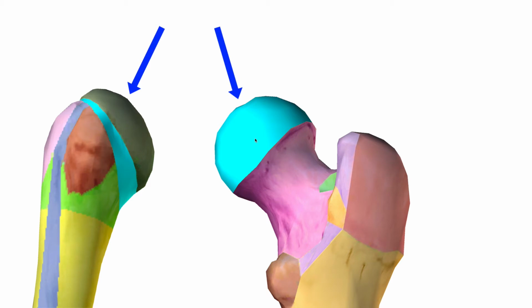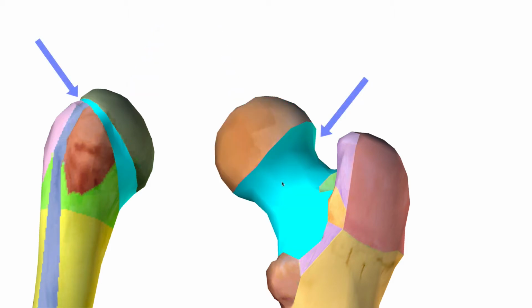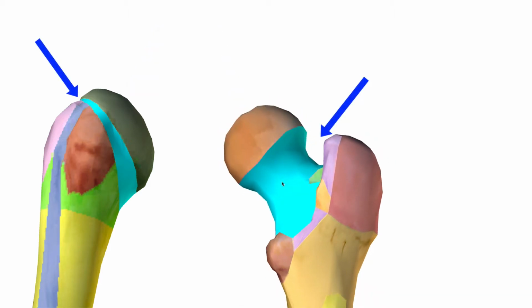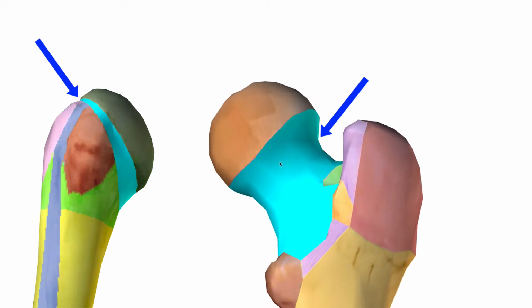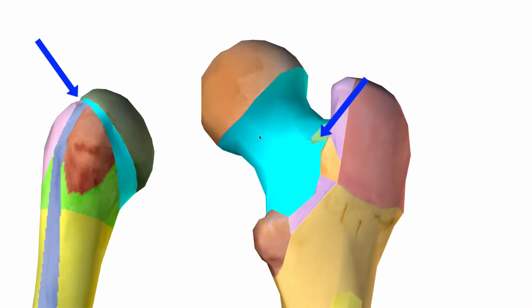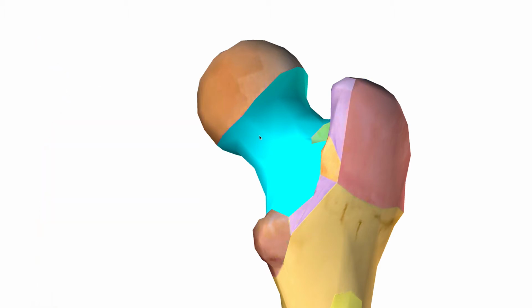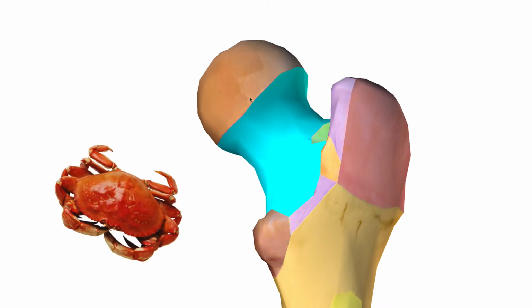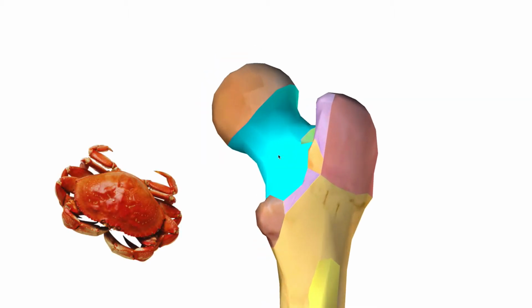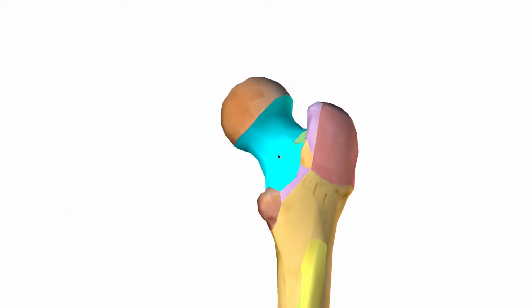The humerus is kind of like a half circle, but the femur has a very well-defined head and also a very well-defined neck, unlike the humerus, where we kind of had to imagine the neck. But here you have it. I mean, it's like the neck of any other head of any other organism. Most heads do have a neck, I guess, unless you're a crab. But the femur, unlike the humerus, has a very well-defined one.